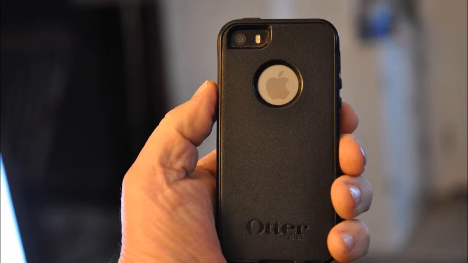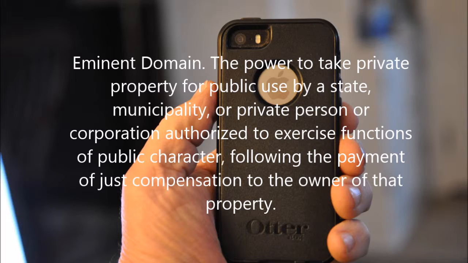The government does not have to go to court to have Apple Computer do this. There are other ways this can be done. One way that has not been discussed is in the Constitution, and that is the government can go in and give Apple Computer 30 days notice that it intends to seize the company through eminent domain. After 30 days, all the government has to do is figure out how much it owes all the stockholders. The government has the absolute right of eminent domain in this case.